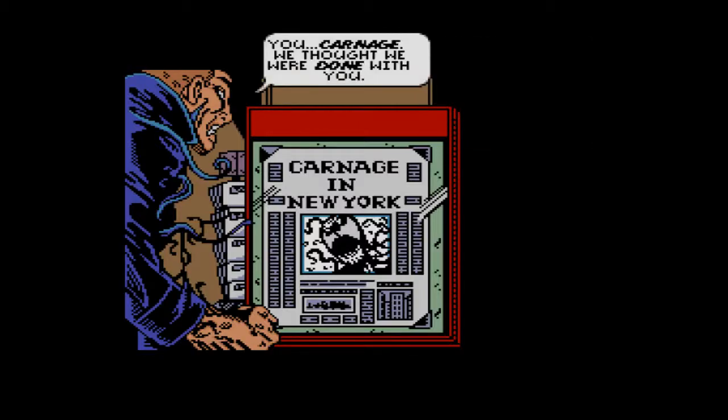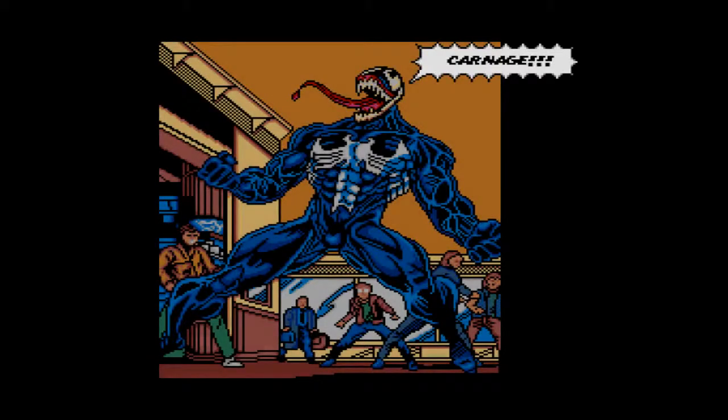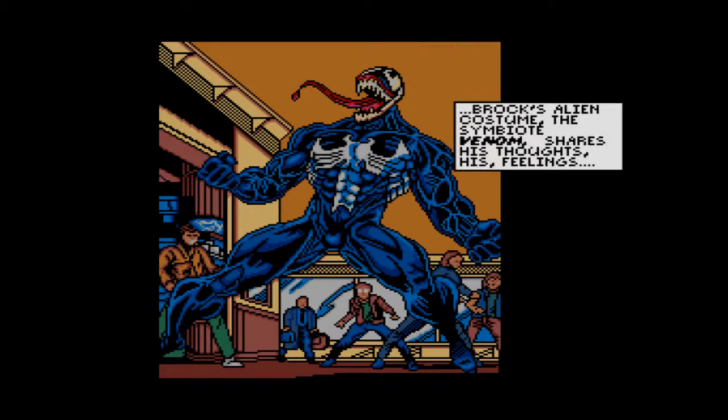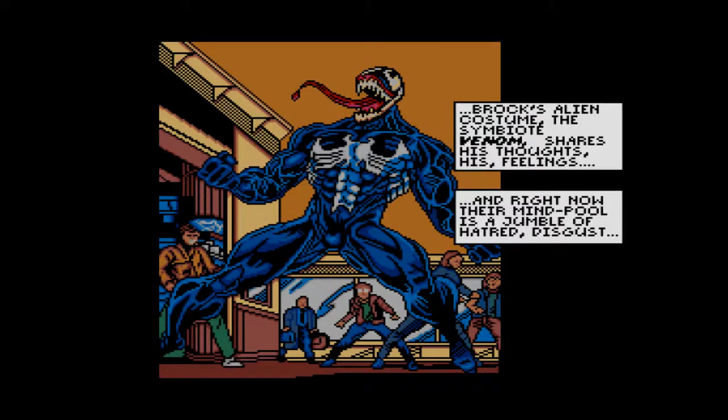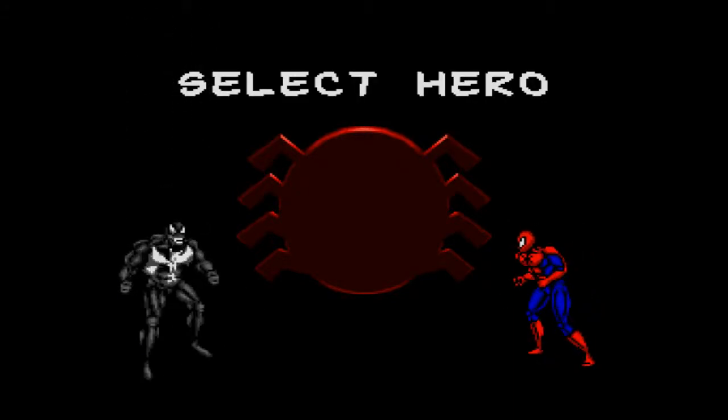Carnage is in New York. And where's Venom? He's in a mall, transforming in front of a whole bunch of people. Rogue's alien costume, the symbiote Venom, shares his thoughts, his feelings, and right now, their mind pool is a jumble of hatred, disgust, and rage. So where's Venom right now? San Francisco. And he's also here on the character select screen.